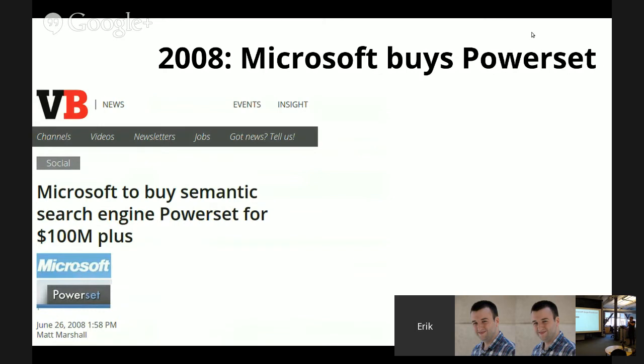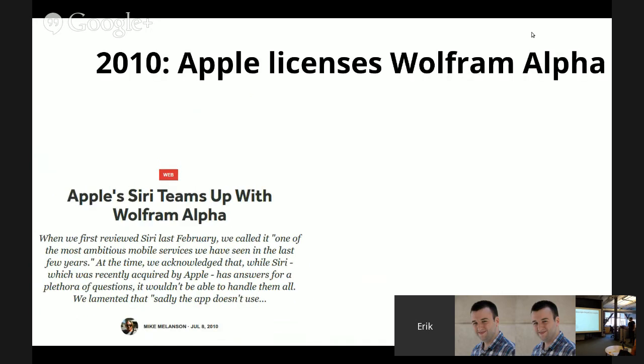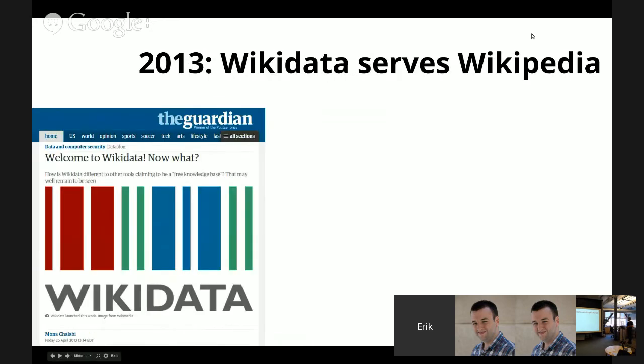So at this point, the big players started getting interested. Microsoft acquired a company called PowerSet that manages structured data and also worked a lot with structured data and Wikimedia projects. In 2010, as I mentioned, Google acquired MetaWeb, the operators of the Freebase database. And Apple started working very closely with Wolfram Alpha. Facebook had its own take on the structured data question with graph search, where they tried to connect subjects and areas of a knowledge graph with people and say, okay, I want to find the people in my network who match certain criteria.